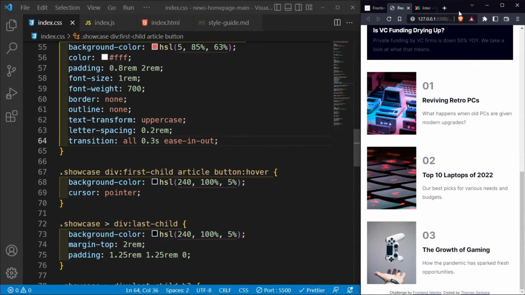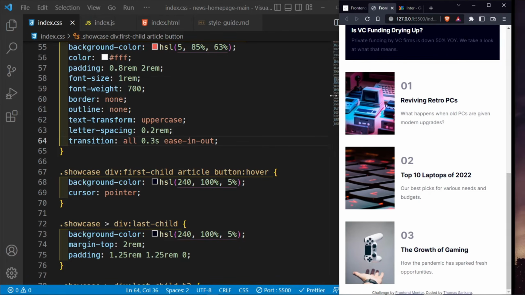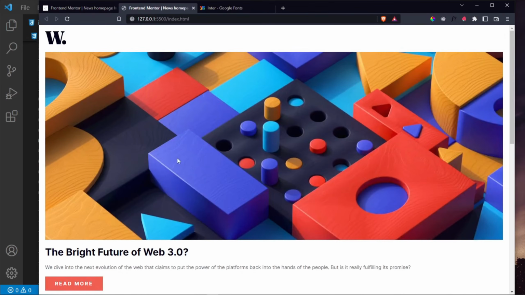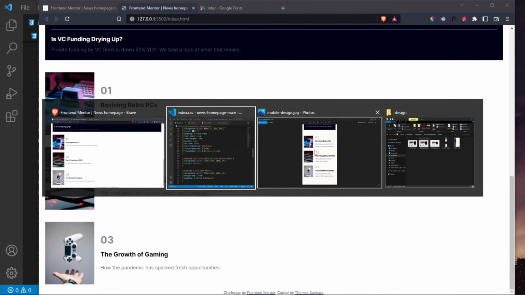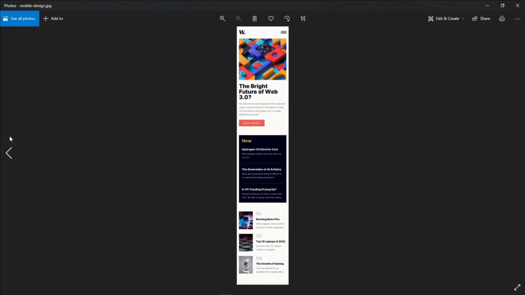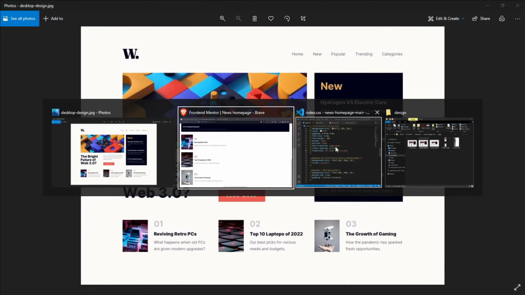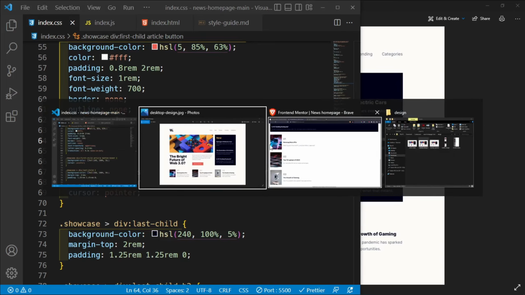And now all we need to do is just scale this up. If I drag this upwards, you can see that we don't want this to look like this on larger screens, right? So we're going to switch back into our desktop tab, and this is how it looks on desktop, and we're just going to be playing around with the CSS grid. We're going to be using media queries now.